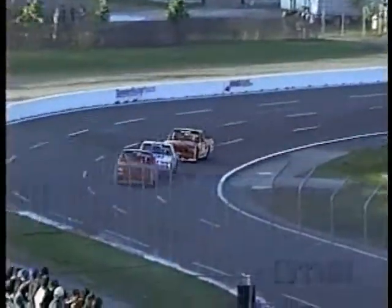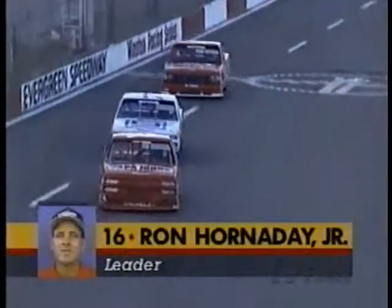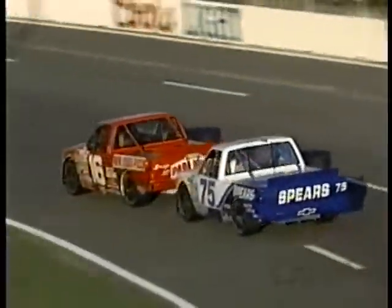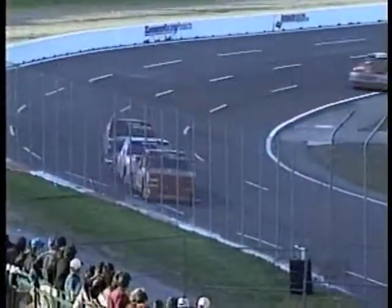You mean a little more? Well, whatever it takes just to try to get that lap back. As I said, he's only 1 lap down due to that brake problem that he had, but obviously you can see right now the truck is running awfully well. And Sedgwick moved again right up on the back bumper. He seems to be able to pull up on him at will, but he just can't get by him. Only a few more laps to go now until the halfway break, and Sedgwick is really putting the heat on him now.